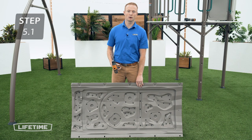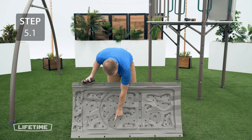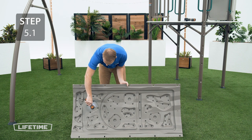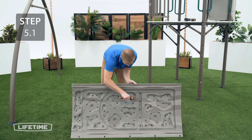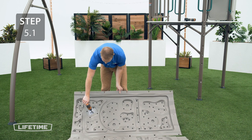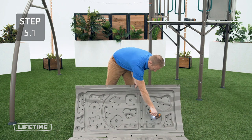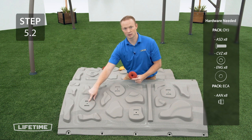On the back of the rock climbing walls, drill out these four holes with a 3/8 drill bit. Attach the handholds to the rock wall, making sure they sit flush in the cutouts.